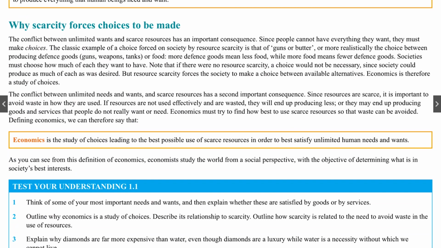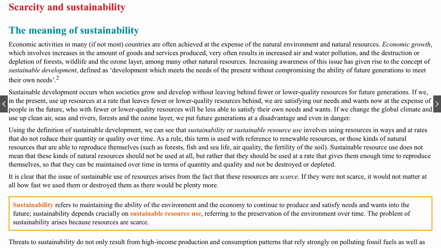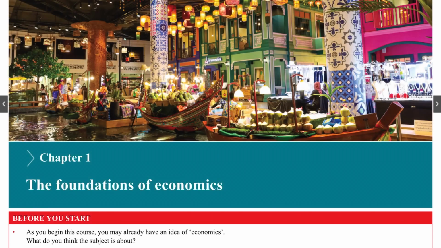So why does scarcity force choices to be made? Again, with oil, because oil is scarce and we have such a heavy dependence on it, we need to make a choice of whether we want to continue to produce and continue to be reliable, or whether we should invest and choose, if we want to invest, in other more sustainable ways of producing oil, so we can continue to rely on energy and things like that for our daily lives, because our society is so accustomed to it. So yes, the next part talks about sustainability, which I talked about.